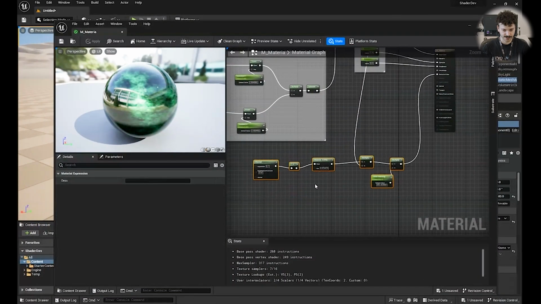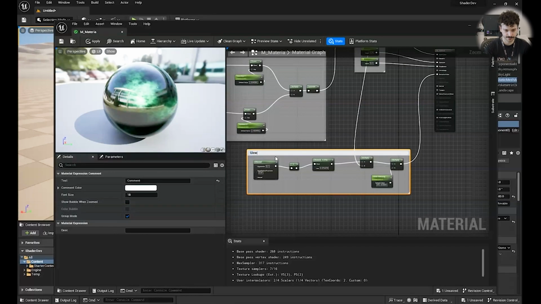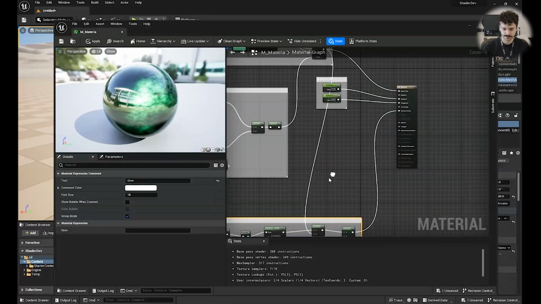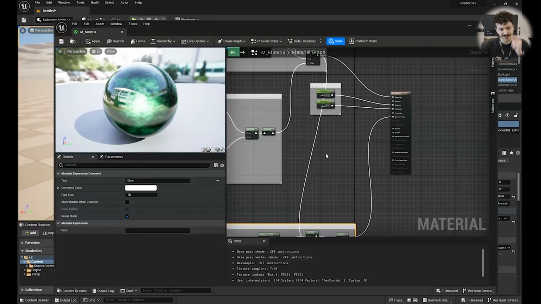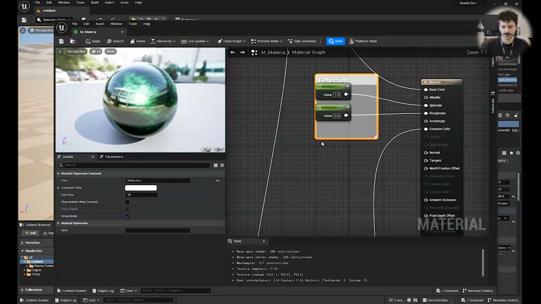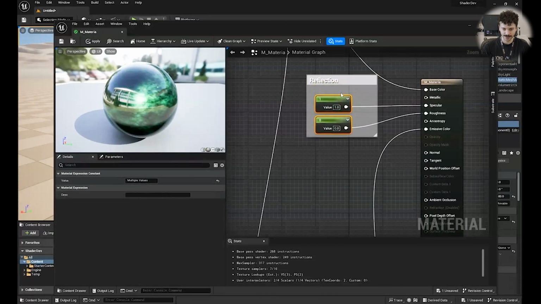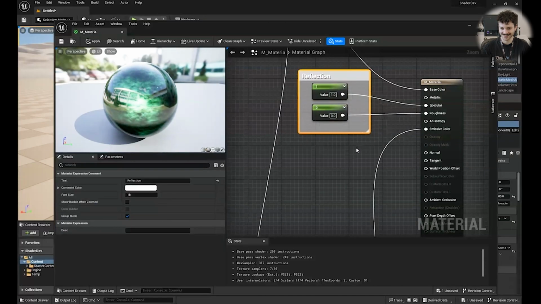I'm going to click and drag, hit C and call this glow. And I'm going to add just a little bit of dust, a little bit of spice now, and try and make this our own. We don't want to just be blindly copying from Square.